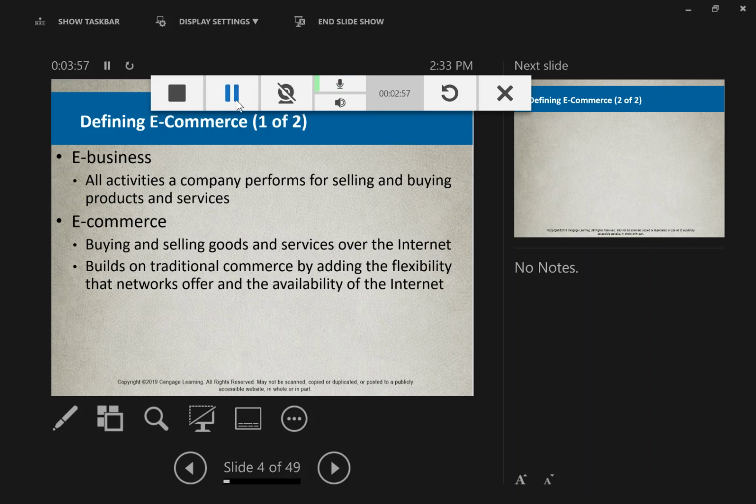A lot of companies use e-commerce to augment or supplement their traditional commerce. This could be a brick and mortar place, like a shopping center or a mall, let's say Roots or Zara, where they have an actual traditional commerce. They sell in a mall, but they also have an e-commerce option as well.